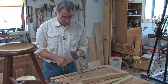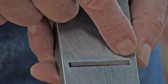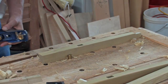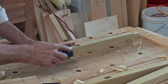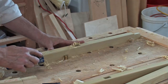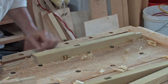Got my block plane set with the mouth pretty wide open and the blade kind of angled, so I can take a rough cut on this end and a finer cut on the other. So I want this chamfer to be wider at the bottom than it is up at the top. I can do that pretty easily just by getting it started down here, and then with each stroke, I'm going a couple inches further. I'm holding the plane off to one side, so I'm taking a deeper cut, and then as I get closer, I shift it up, and I get more of a finishing cut.